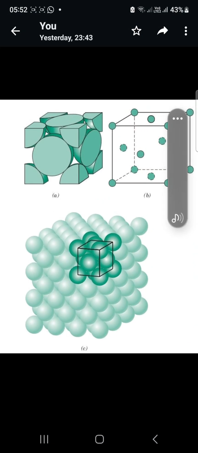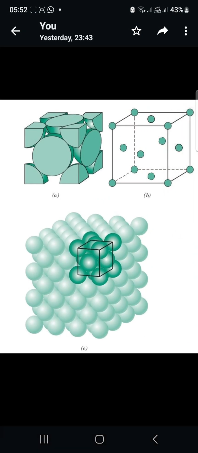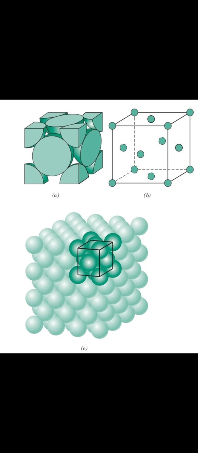Okay, Tando. There we have diagram A, B, as well as C, right? So I said to you diagram A and B and C, they represent one same thing. Diagram A was actually extracted out of diagram C. Diagram B was also extracted out of diagram C. And diagram C, that cube, shows A and B. That's why I'm saying to you A, B, and C represent the exact same thing.